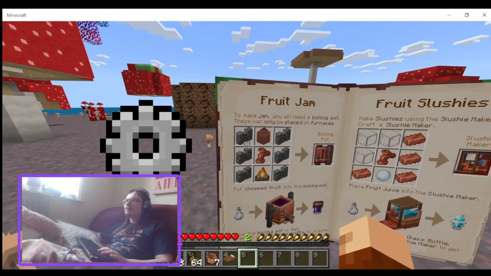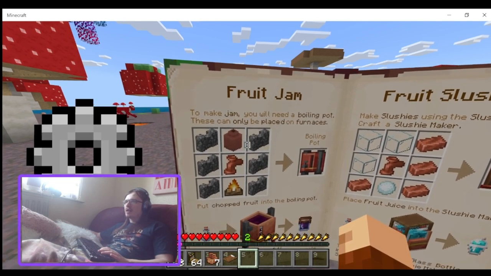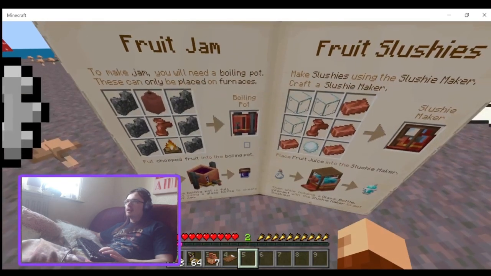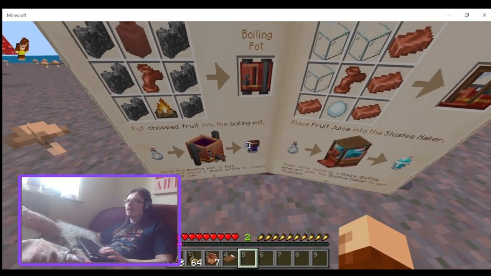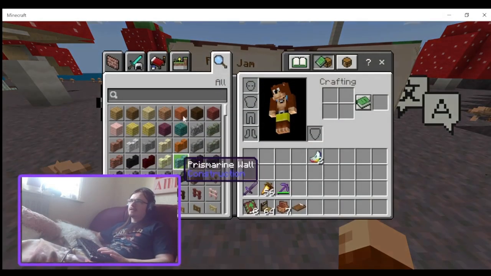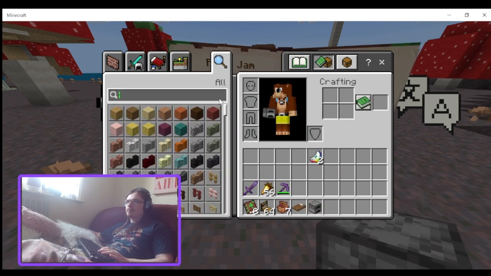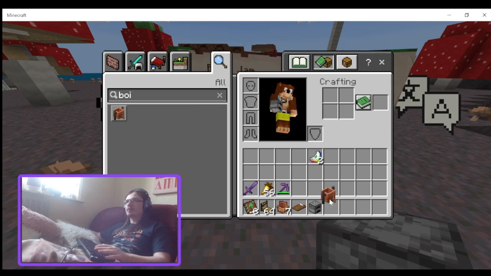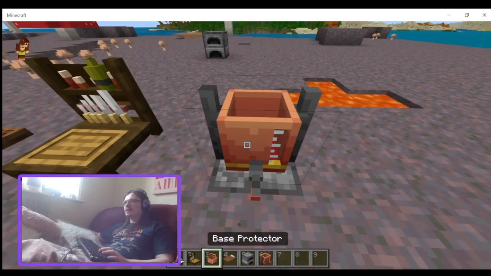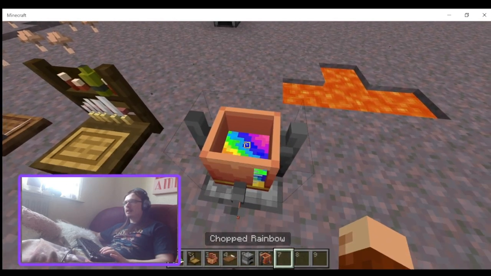Okay, how do you make a tap? So you can make fruit jam. To make jam, you will need a boiling pot. These can only be placed on furnaces. Put the chopped fruit into the boiling pot. Why do they need to be placed on a furnace? So, game mode 1. I actually threw away some furnaces here. Great. One furnace, and I need a boiling pot. So if I place the furnace in the ground, then I just right click. Yep, and that makes jam.